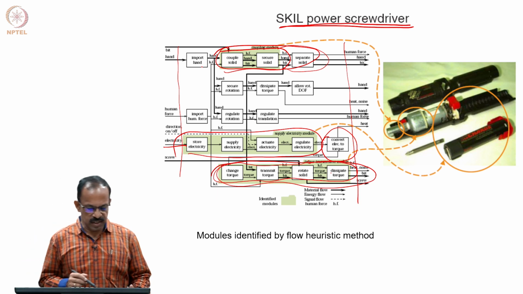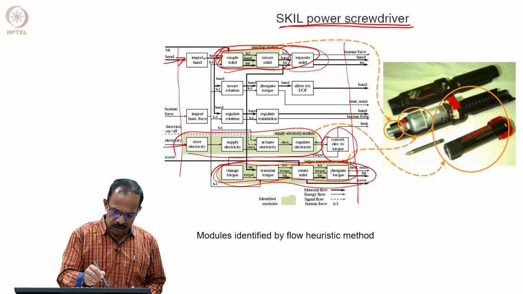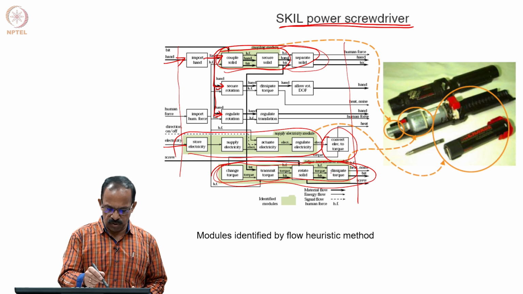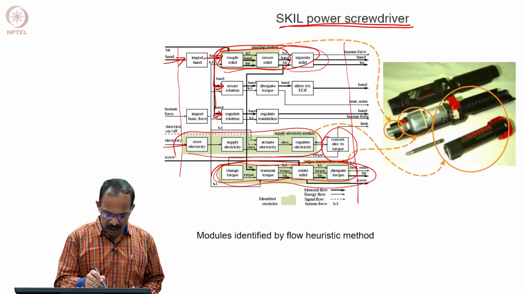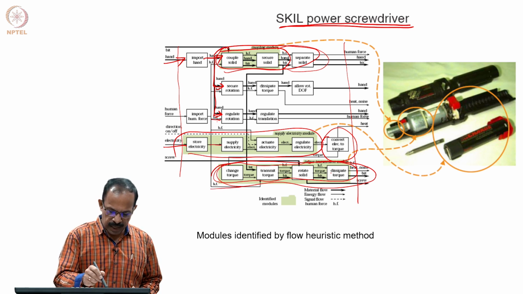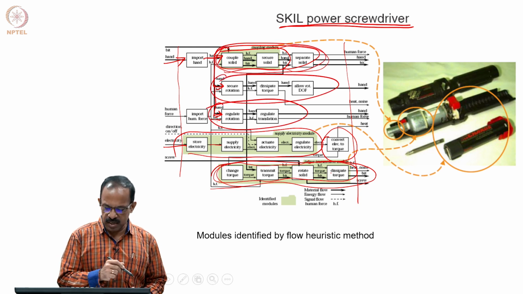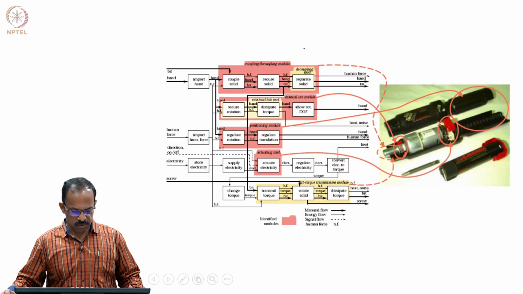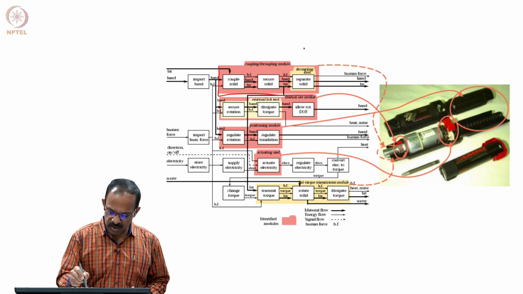Another one you can see is that here you can import hand, and it is getting branched into different branches. There are 3 branches for this one. Similarly, human force is also getting branched into multiple cases here. So this can be one branch, this can be another branch, and this can be another branch. This way we will be able to get the branching modules also. The coupling decoupling module can be a branching module.